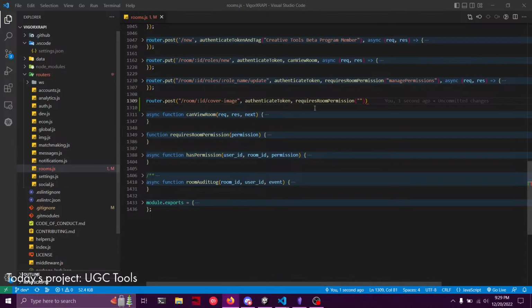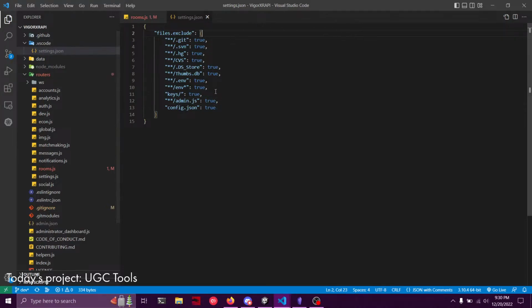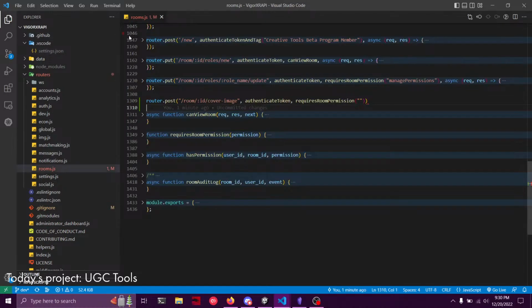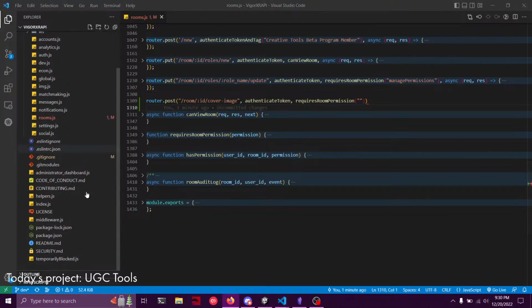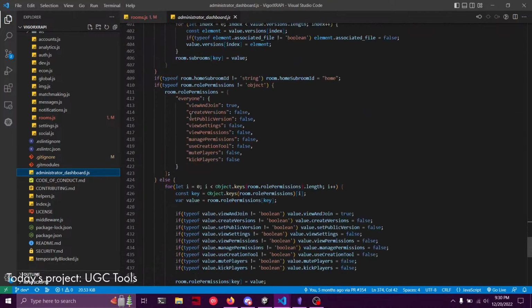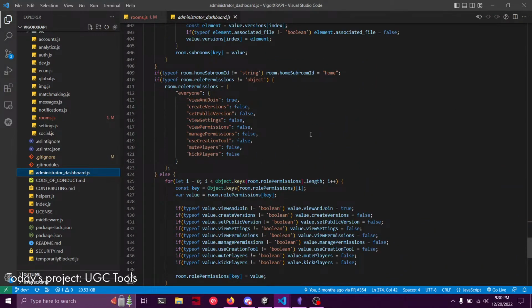Do we have it in the administrator dashboard or something in the room updater? Let me update that. Or admin.json, I think, is the actual extension. I have all of the secret keys hidden just so I can't accidentally click on them. But luckily this doesn't contain secret keys. Or it shouldn't, or we'd have a huge security violation. Okay, wow, we just don't even have a permission for that.